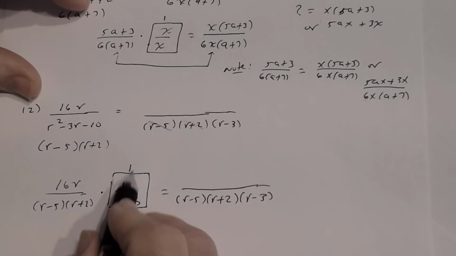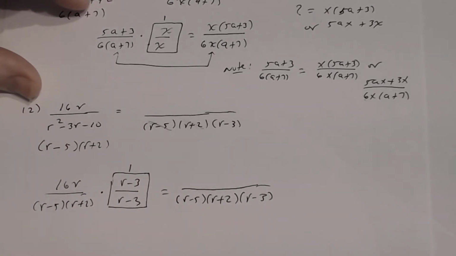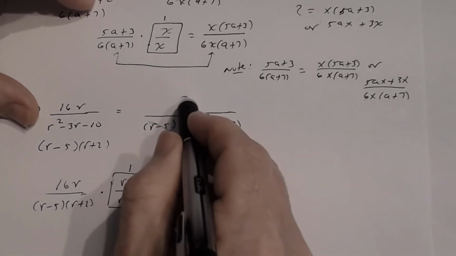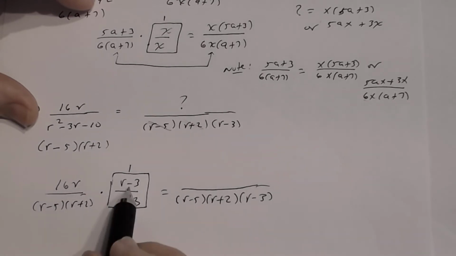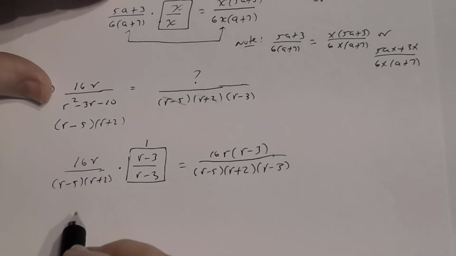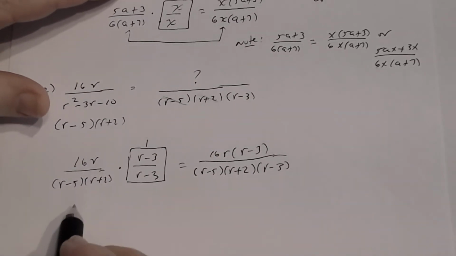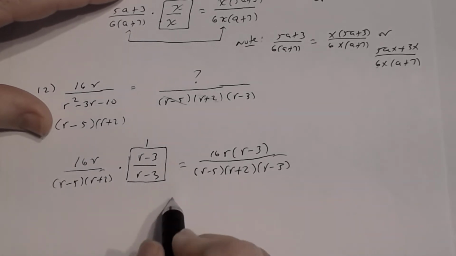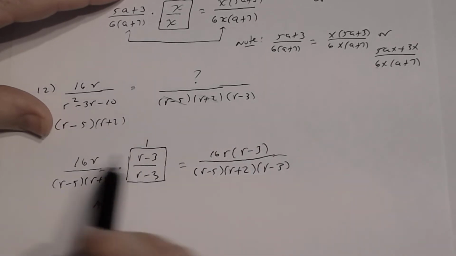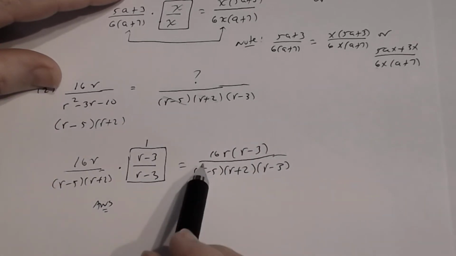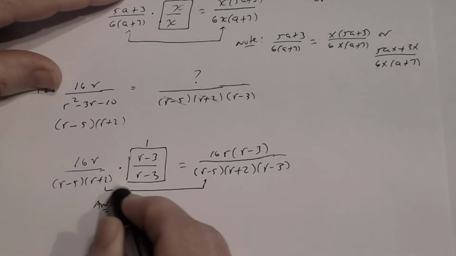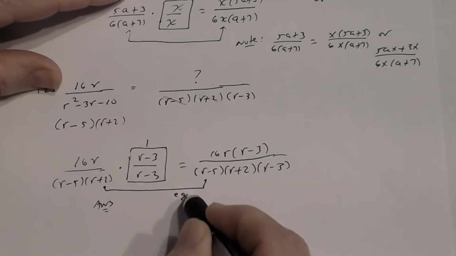But what I do to the denominator, remember, we've got to keep it a 1, so you've got to have the numerator the same as well. And so therefore, you're almost done. The numerator, this numerator, will have to be this times this. So you get 16r times r minus 3. And so there are multiple ways of writing the answer. Depending on the directions, you could say this is the answer. This right here is equivalent to this. So that's what you found. These two are equivalent.